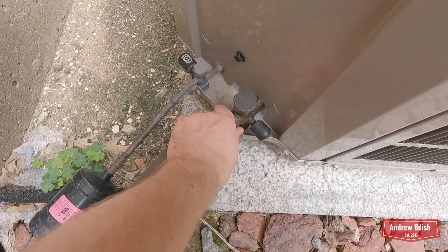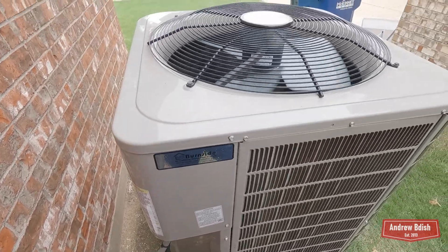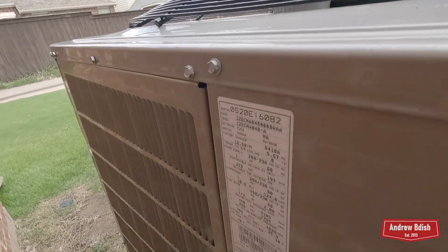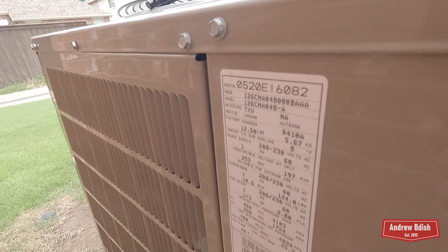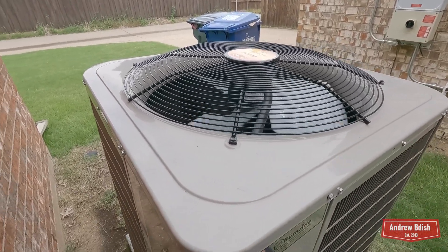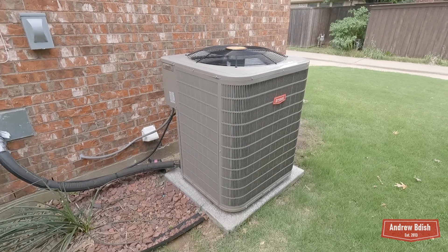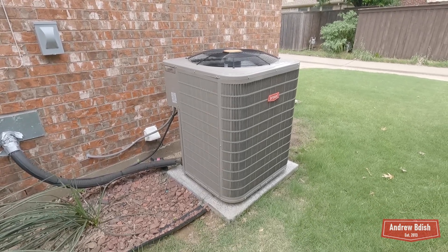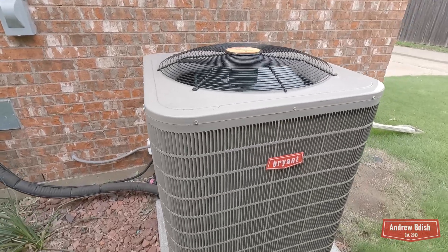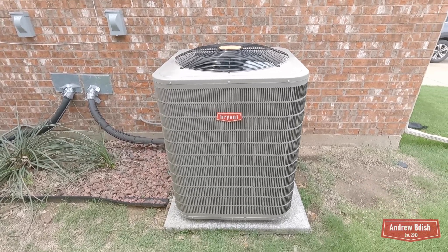But it's working really good now. The suction line's ice cold and sweaty, but the liquid line is cool. As far as sound goes, it's about as loud as it was in 2020 — the compressor might be a little bit louder, but not much. One final difference you'll notice is that the shutdown is slightly different.